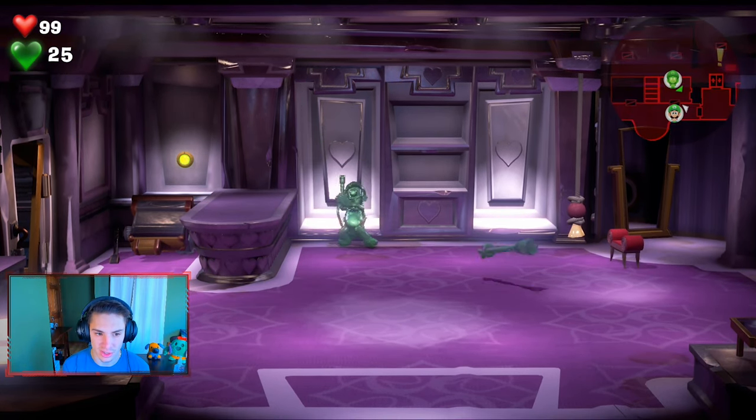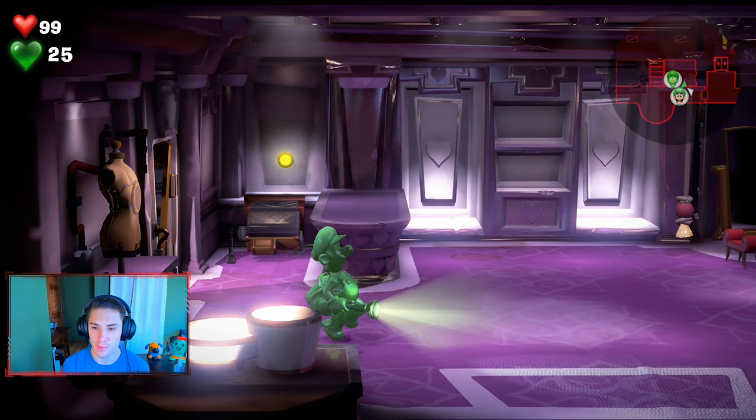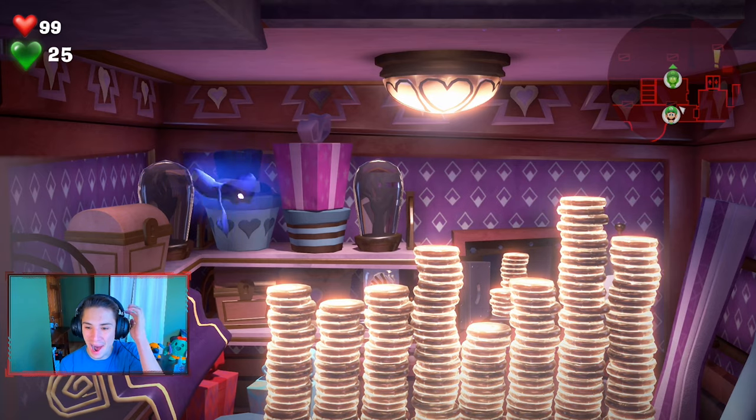There's gotta be like a dark light. Oh no, there's a little sensor right here. Okay, okay. I didn't see that when the register fell. Okay, and this opens. Whoa, dude! Look at all these coins! Yes, dude! There's just piles of coins.